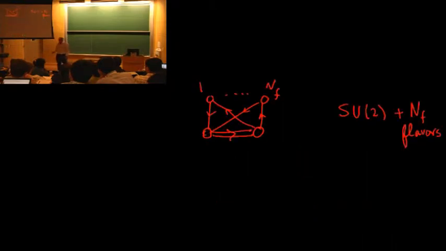Well, what about if you have more than one flavor? Well, you do the same game. You take these masses larger and larger. And so one by one, you can add them back in. Each flavor will give you an extra state, extra node in the quiver, and the corresponding diagram you can complete yourselves. So the theory just simply becomes, for SU2 with NF flavors, a diagram with two arrows and these corresponding triangular kind of configurations for each flavor node that you have added. Okay. That sounded simple.